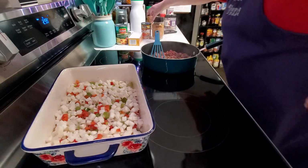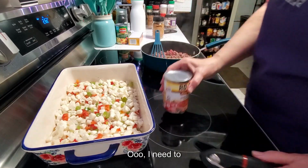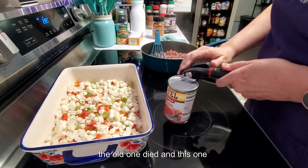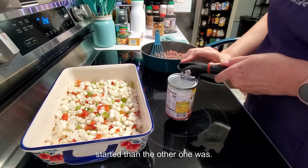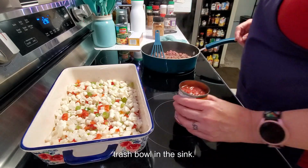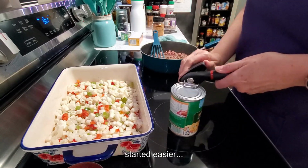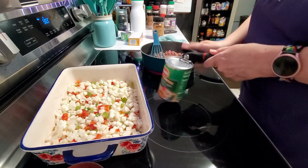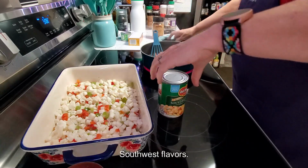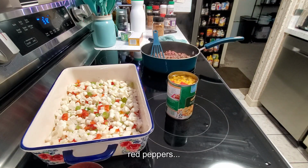Okay, now while that is browning, I'm going to multitask here. Ooh, I need to wipe that lid off. Okay, new can opener. The old one died, and this one is a little bit harder to get started than the other one was. Got that one open. Throw it in my trash bowl in the sink. Going to open up my Southwest corn and see if I can get this one started easier. Yeah. Okay, Southwest corn. All these have good Southwest flavors. The green chilies, the poblano peppers, the red peppers.